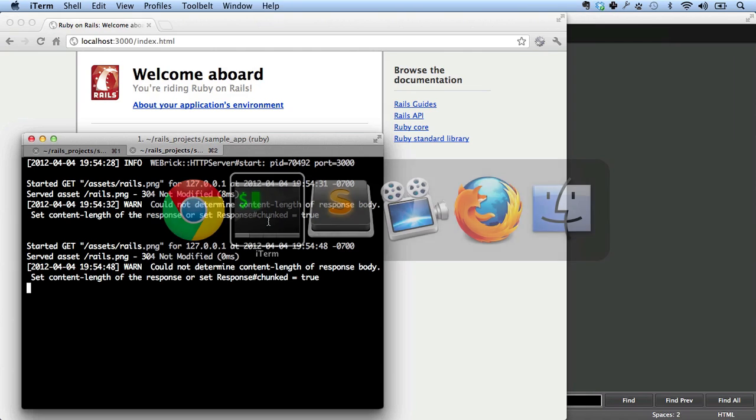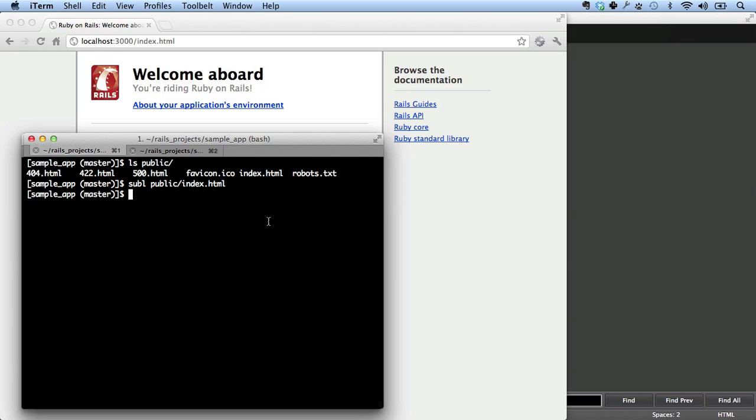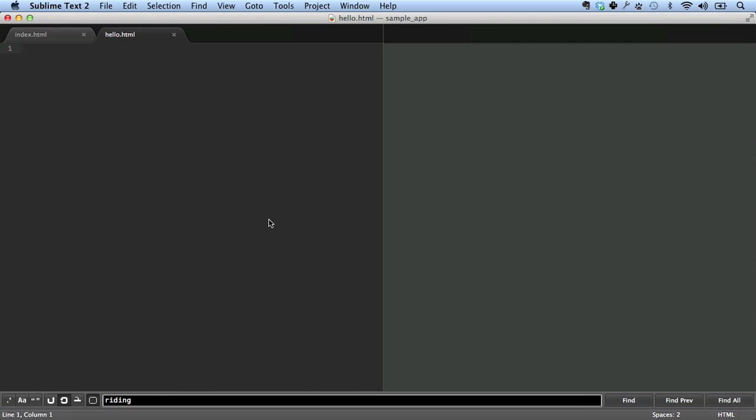So in order to see how to make a raw HTML file, we're going to create a new file in this public directory. I'm going to call it hello.html. This is essentially hello world. We're going to start by defining a doctype. The doctype identifies the kind of document, and in this case, this is an HTML document. And this very compact way of stating a doctype is characteristic of the latest HTML standard, HTML5.